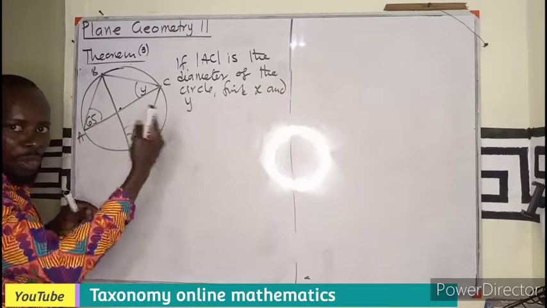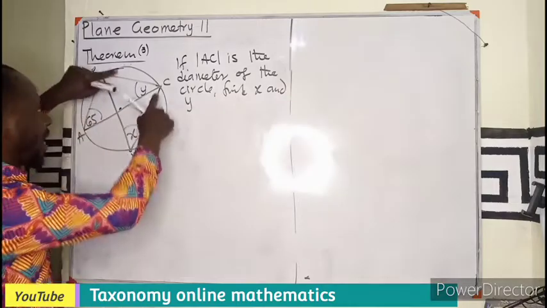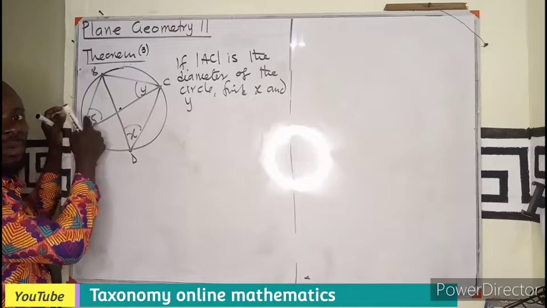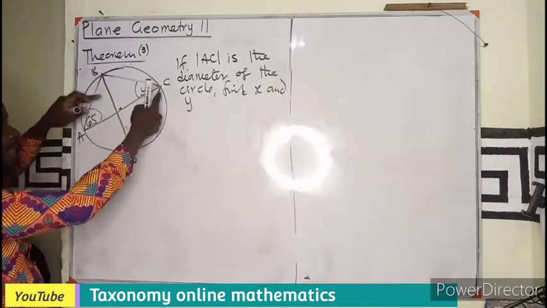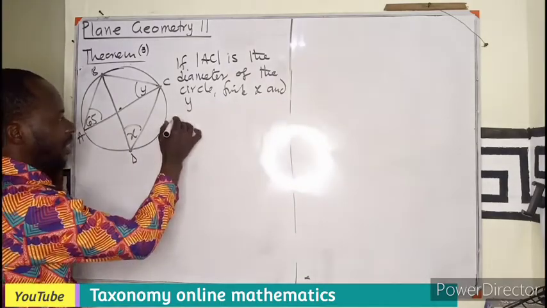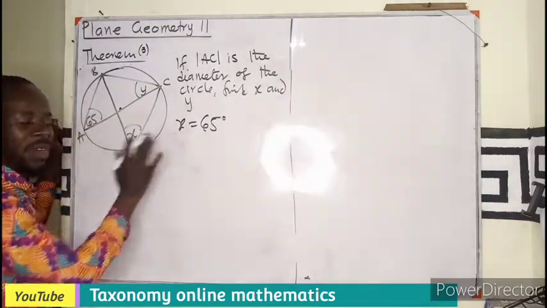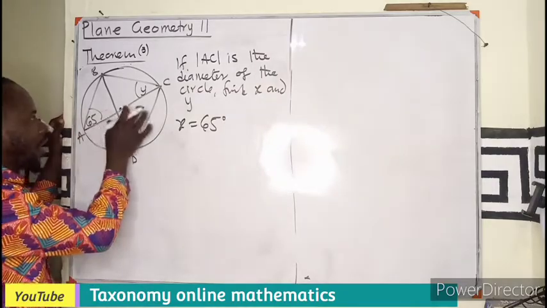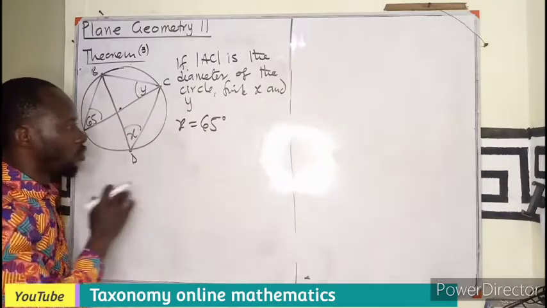The same BC forms the angle what? X. So we can go to the previous theorem, theorem 2, which says that a chord subtends equal angles at the circumference. An arc subtending the same angle. Those two angles are what? Equal. So I can say that x is going to be what? 65 degrees for the value of x, stating the theorem, which says that the angles subtended by a chord at the circumference are equal. Good.